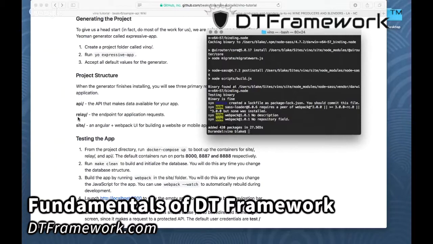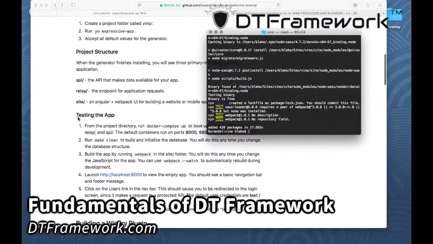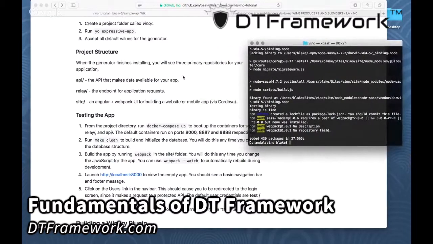The site is the actual front-end UI. We use Angular 1.5 or 1.6 and a Webpack setup. So we basically build our sites from that. We have a little bit different structure than is typical, but it's not too hard to figure out. This is the same way that we build a mobile app. We actually just make a branch of the site repository and set it up for mobile, run the Cordova build in it, and make a couple of file modifications to smooth out some edges, and then we have a mobile app out of the same code base.